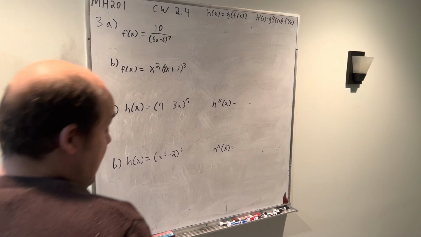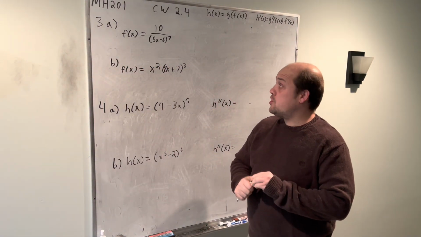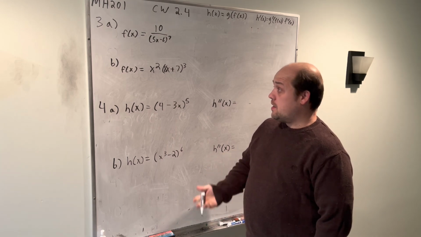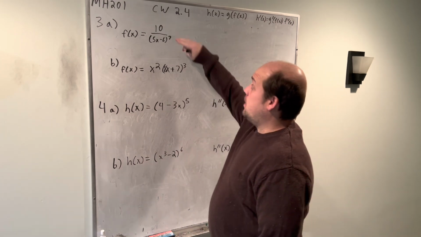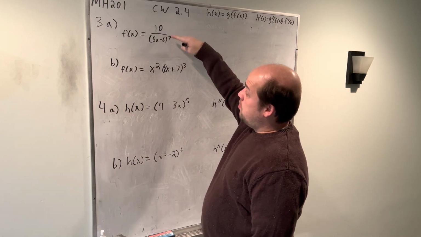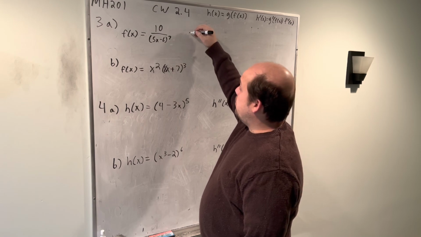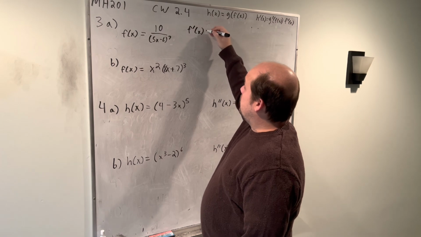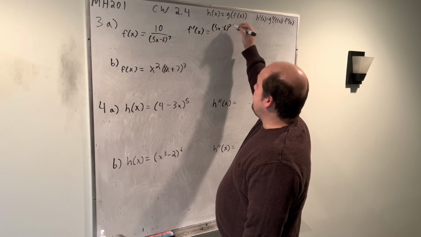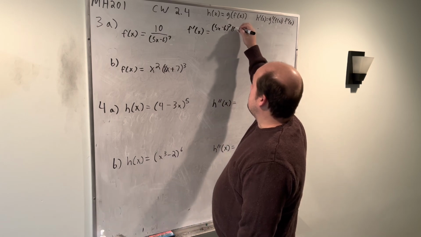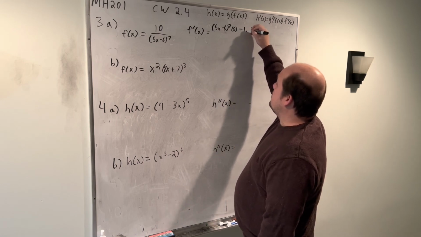We also could combine different rules within each other. So it might be that as you're doing a quotient rule, there's a chain rule within it. It might be that as you're doing a product rule, there's a chain rule within it. These are examples of each of those. Here we start out with a quotient rule, 10 over 5x minus 6 to the power of 7. As we start to do this quotient rule, we do low, 5x minus 6 to the 7th, D high, derivative of a constant is 0, minus high, 10.